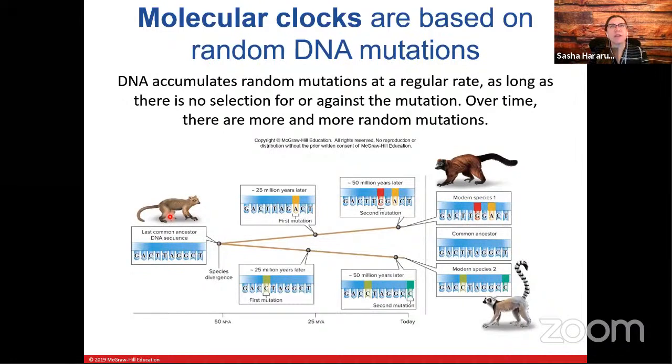So we can approximately estimate, and this is really cool, the timing of the divergence between two species by comparing the dissimilarities in their DNA. We already covered two dating techniques. The first technique was relative dating, and it dealt with us digging a hole and seeing that the deeper we went, the older the finding would be. Whatever remains we find deeper in the ground, the older they will be.